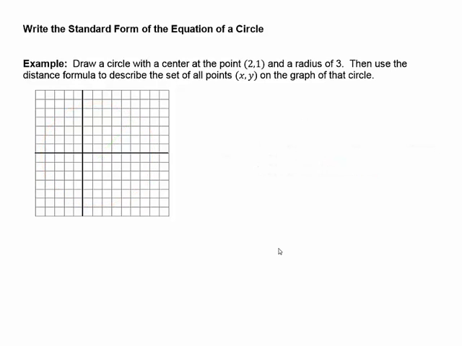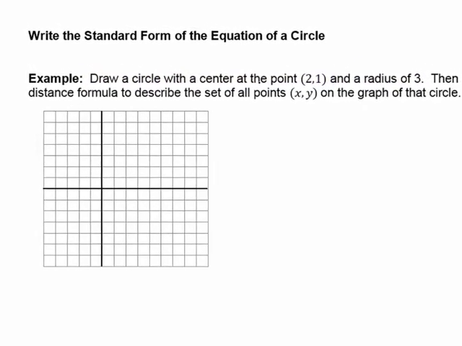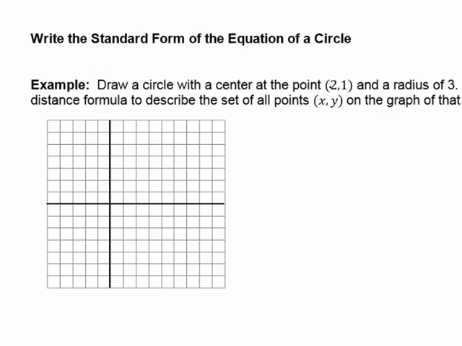In this example, we're asked to draw a circle with a center at the point (2, 1) and a radius of 3. (2, 1), that's not actually part of the circle. It's just the center, the reference point. So I like to make a little X on that point and label the coordinates. And then we have a radius of 3. If we go out to the side somewhere, I'm not really sure what the coordinates are. But if we go straight up from (2, 1), 3 units, what pair of coordinates would that be?